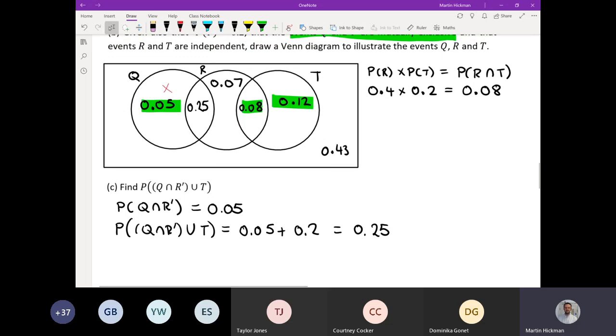Okay, so I'll just go back to the chat, just check if there's any questions. So just give you a few seconds just to copy anything down, and then we'll go back. So I've just had a question about, isn't that 0.08 coming from R happening?